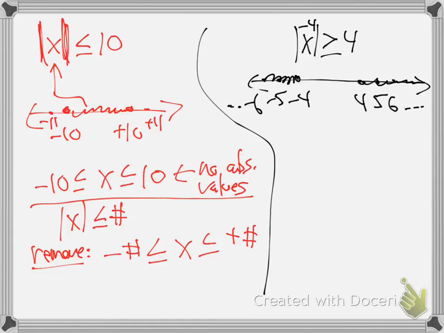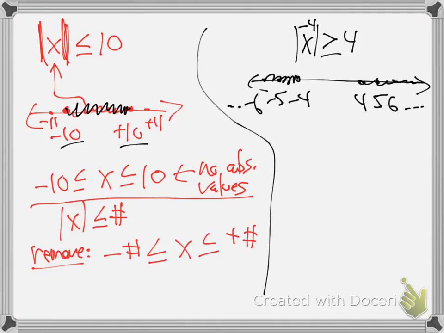See how the absolute value greater does the two outsides, and less does the inside. This was inside, between the negative 10 and the positive 10. It's completely the opposite, isn't it? Absolute value less does the middle between the negative and the positive of that number. And absolute value greater does the two outsides from the positive and the negative of the number. So less is inside in, and greater is inside out. How many chunks of shading here? 1. How many chunks of shading here? 2. So we need 2 separate statements for absolute value greater, and 1 statement in the middle of 2 things for absolute value less.